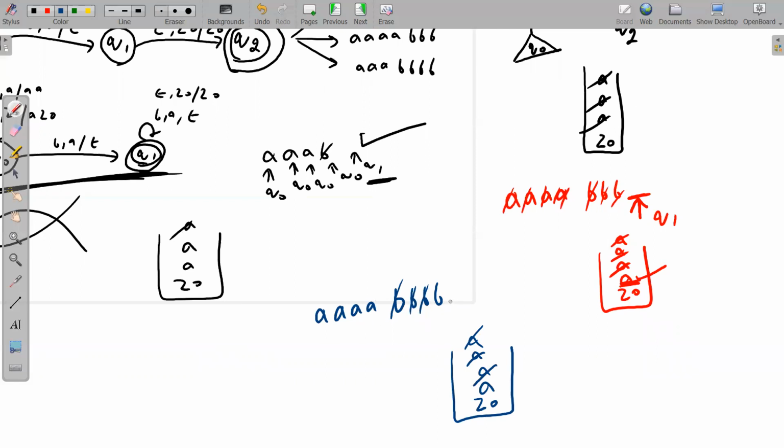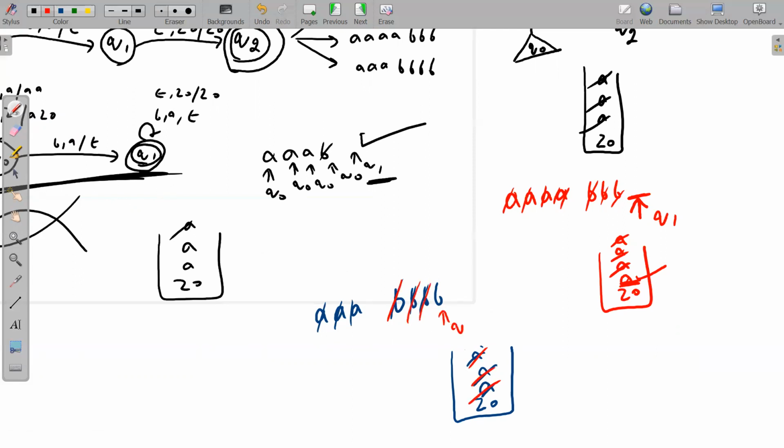Sorry for that, I have given 3 A's. So let me do it again, properly. It is triple A and 4 B's, so this extra A should not be there. All these A's will be pushed onto the stack. Now as soon as B comes, we will do cutting. For the first B, we will cut this A. Let me cut it again so that you do not get confused. See, this is cutting, this is again cutting, this is again cutting.